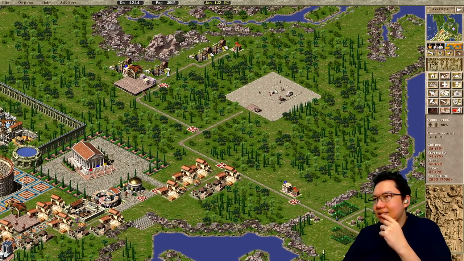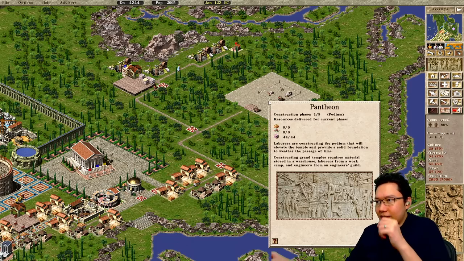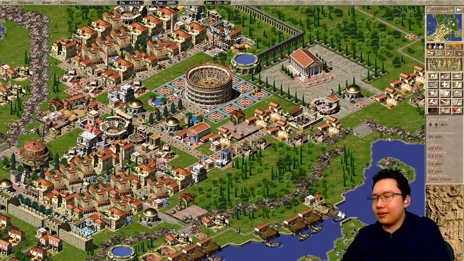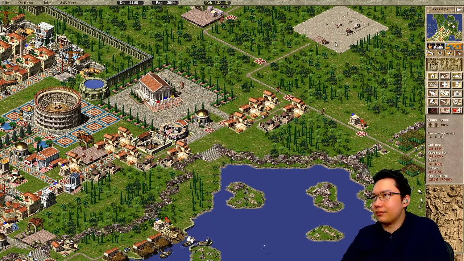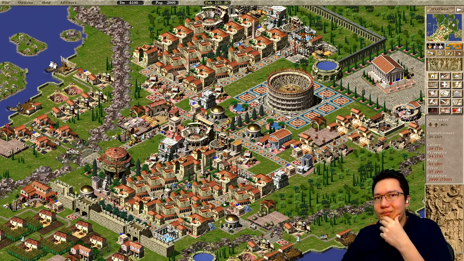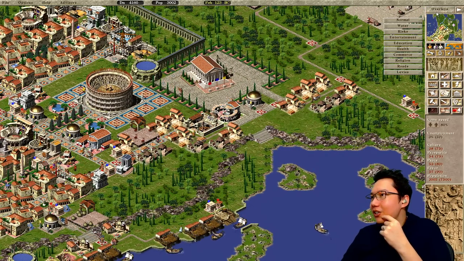Okay. Okay, Pantheon has enough. Marble, I mean. Laborers are constructing the podium that will elevate the temple and provide a solid foundation to weather the passage of time. So, laborers. A blessing from Mars, spirit to watch over your city, great. How do I know that it is progressing? Now it's time for the engineers from the guild. Oh, this thing. There's no monument overlay, right?